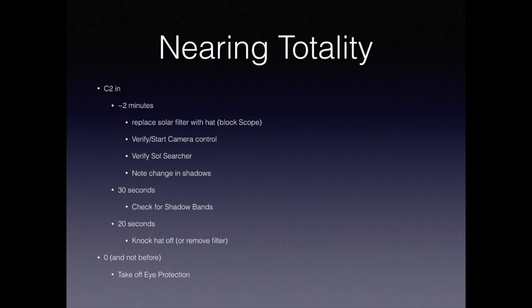About 30 seconds before totality, look around and look for shadow bands. In about 20 seconds, you're going to want to knock your baseball cap off or take your solar filter off as you previously practiced. Wait to take your eyeglasses off until you've confirmed that C2 has actually happened. Otherwise, you're going to get a flash of sun.